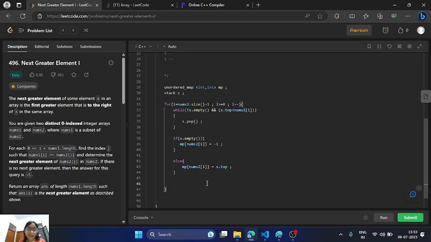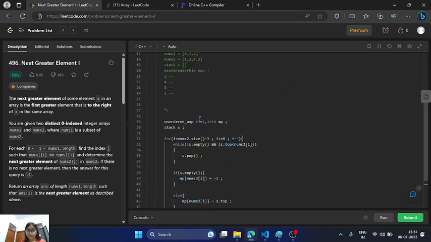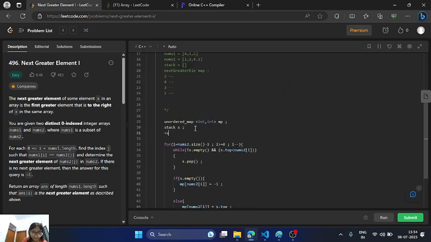And at last, we have to push that particular element onto the stack, s.push(nums2 of i).